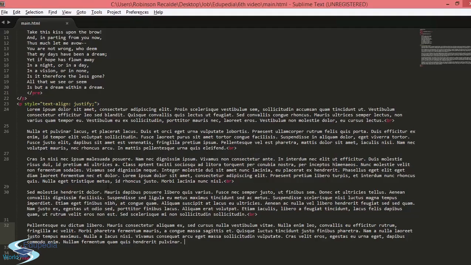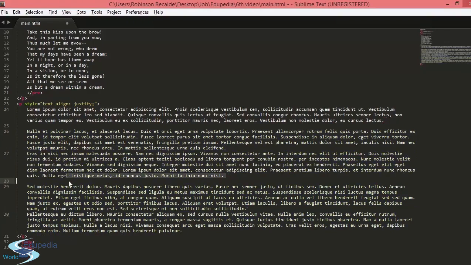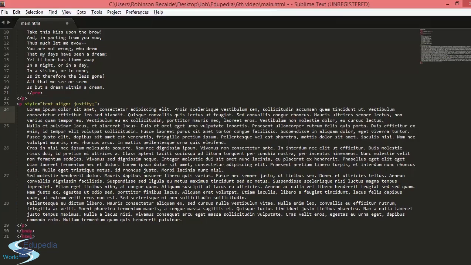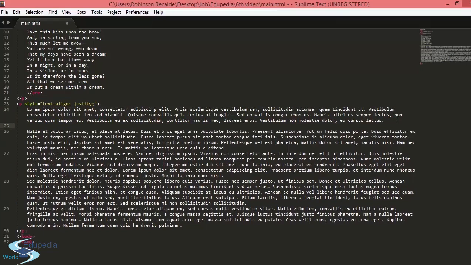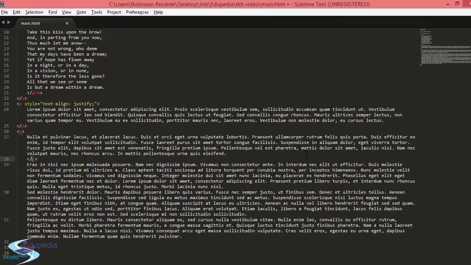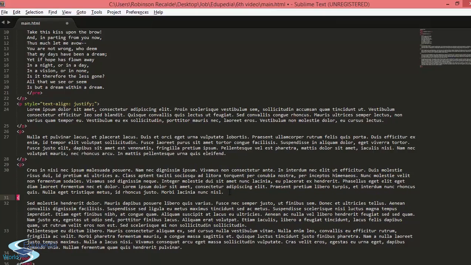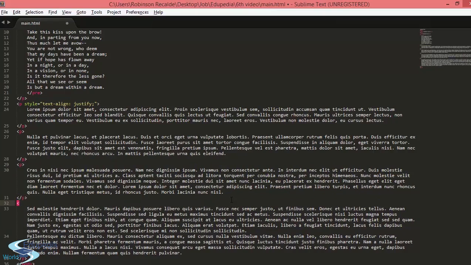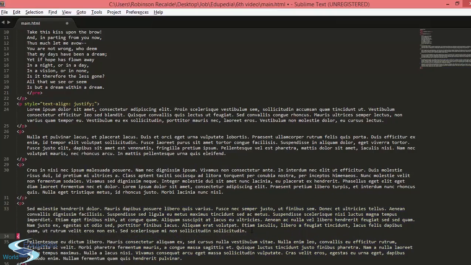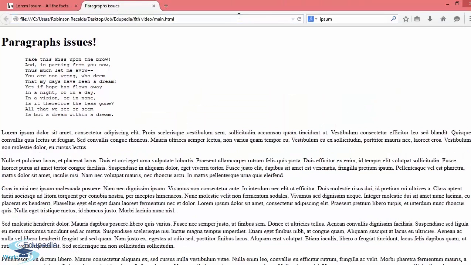I, for my part, recommend to put this all in different paragraphs. You will see the difference. Let me show it to you. So the result looks really ugly. There you have it.